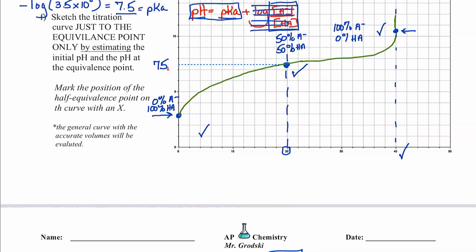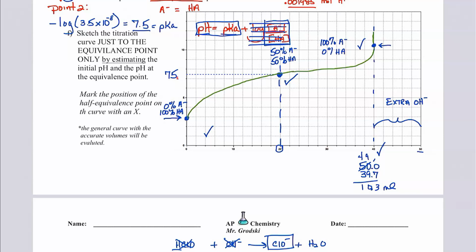Now, I gave you 39.7, and we stopped at 50. So if we do our math here, that's a 3, this is 4.9. Sorry if this isn't New York State math anymore. I get 10.3 milliliters of extra. So from this point here, we have added extra hydroxides. We neutralized it at 39.7, so we've added extra beyond the equivalence. At this point, there's no more acid to neutralize the OH minus, so we have extra hydroxides.